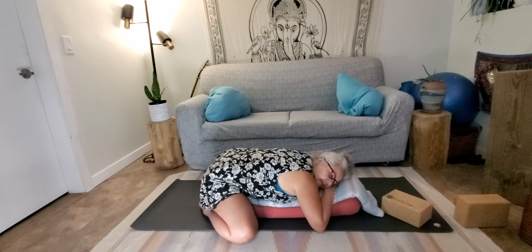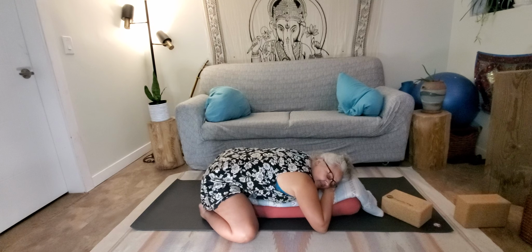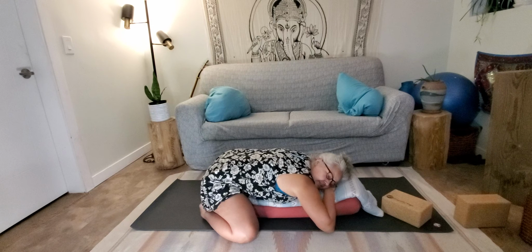One fun little game I like to play in restorative poses is to pick a part of my body to consciously relax even deeper than it was before with my exhale. So you might take your awareness, say, to your arms, for example, and try to relax your arms even more as you exhale out. So it's a conscious relaxation, a conscious letting go. You might take your attention to the muscles around your eyes and do the same thing.